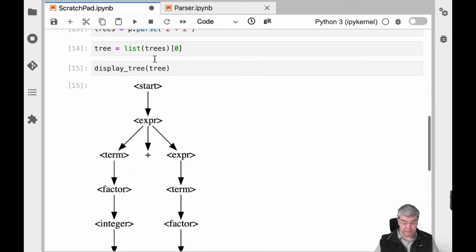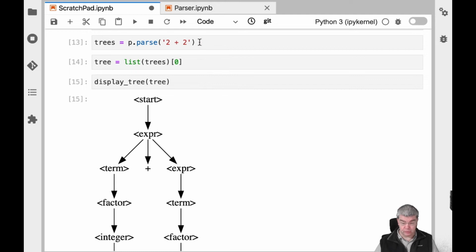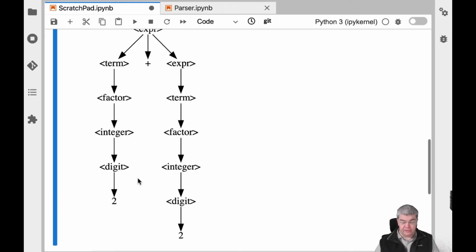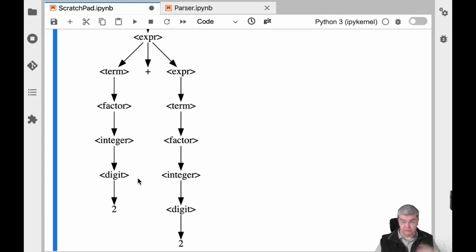That is our expression 2 plus 2, which we have up here, actually consists of start and then an expression and term plus expression and so on. This exactly looks like a derivation tree as it would have been produced by a grammar fuzzer.